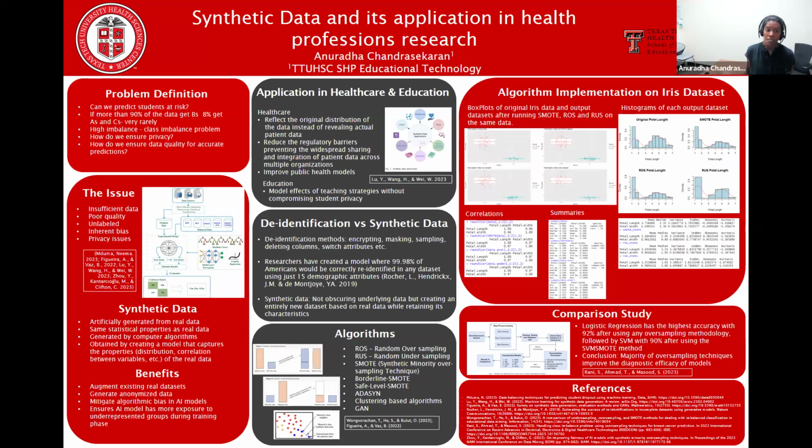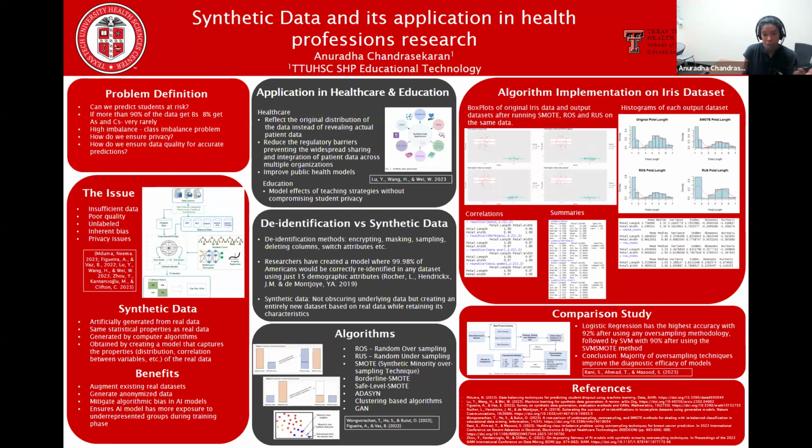And what is synthetic data? Synthetic data, as the name implies, is essentially artificially generated. It's artificially generated from real data, but it has the same statistical properties as real data, and it's generated by computer algorithms, some of the modeling algorithms that you might have heard, undersampling, oversampling, SMOTE, and all that. And we'll look at that in just a little bit.